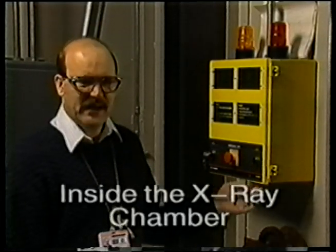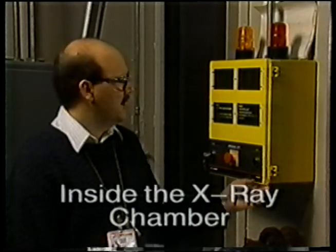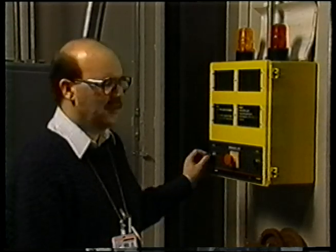We also have some indicator lights over here. When the system is energized, if all interlocks are made properly and it is a safe condition, a green indicator light will come on, telling me, the operator, that I can now energize the system safely. The box right next to me here is the actual starting point, the brains of our safety unit. To start the system, we have to turn the key on.